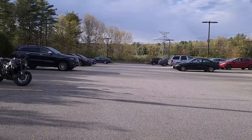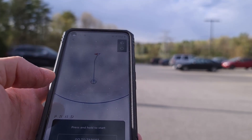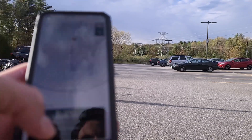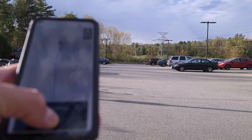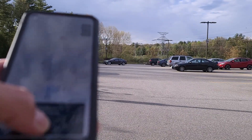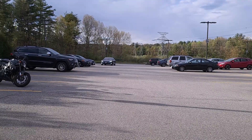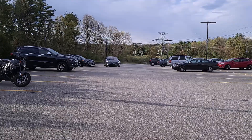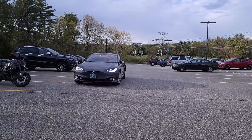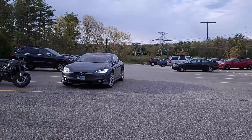Now we're over by the building and we're going to see if we can get the car to come to us. Hit the Smart Summon button — it says warning, please monitor. There's a map that says go to target. So it says press and hold to start — you do have to hold the button and let go if it's about to crash into something. We'll keep an eye out. It pulled out fine. It went a little bit slower into the middle of the road but this is working pretty well — almost hit a bike though.